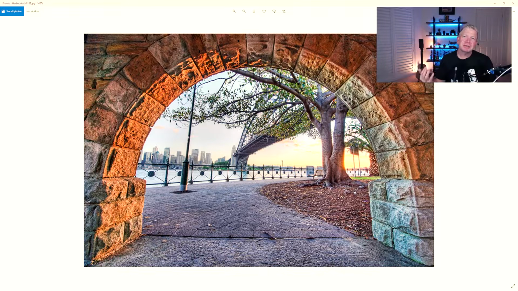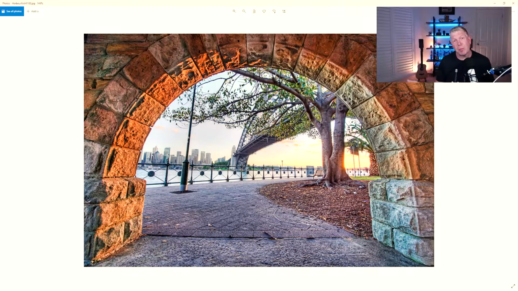The harbour bridge just happens to have an arch across the top of it, so it just works really nice from a symmetry point of view. But I really want you to focus on the fact that I'm using that as a tool to frame my whole image up. Once again, by finding something unique, like this arch, I'm able to frame the harbour bridge up and make it a different kind of image that really is interesting.